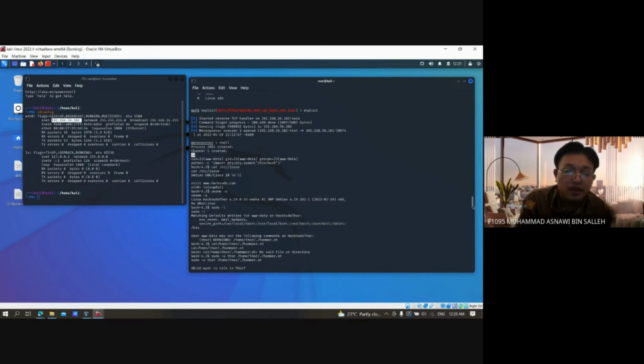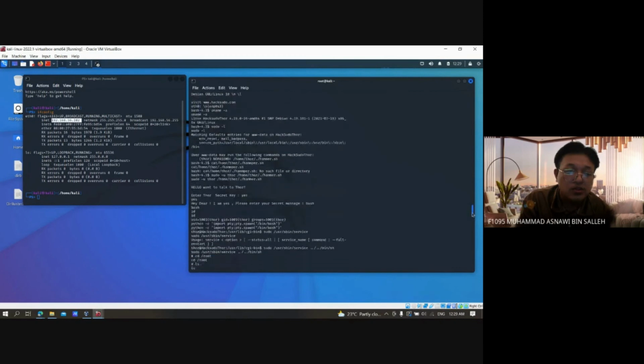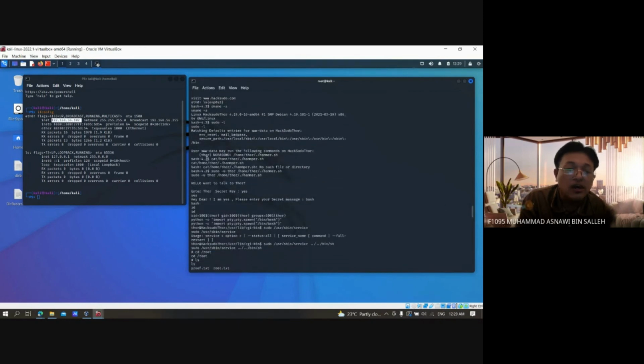Next we continue using the command cat /home/store/hammer.sh, and after that we use sudo -u tutor /home/store/hammer.sh, and it will say hello, one stop tutor. After that just enter yes.